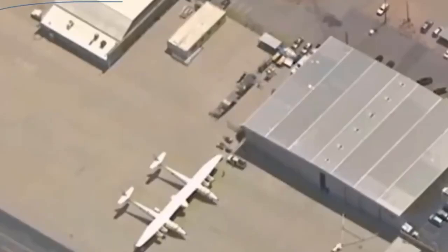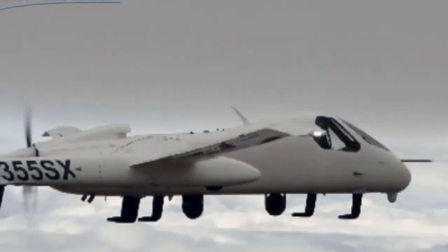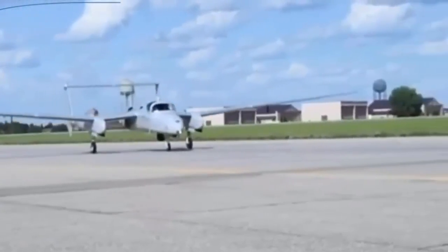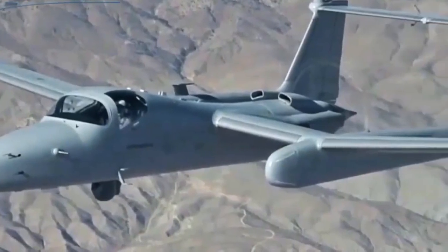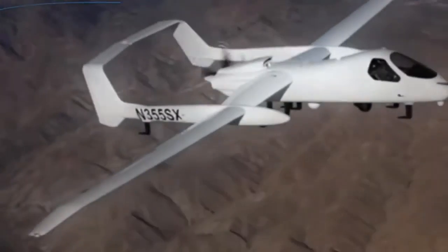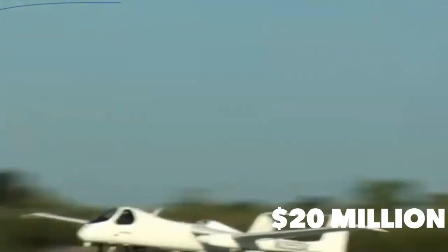The Northrop Grumman Firebird is something of a hybrid — it can be flown by a pilot, autonomously, or remotely, making it an OPV, optional piloted vehicle. Its predominant capability is versatility: in piloting mode, payload configuration, line-of-sight or beyond line-of-sight operations, and surveillance reconnaissance. The Firebird's first flight was in 2010. It is 34.5 feet long with a 60–74 foot wingspan, has a 45 cubic foot internal weapons bay, a maximum takeoff weight over 7,000 pounds, and an extended range time of 30 hours or more. The Northrop Grumman Firebird is worth $20 million per unit.